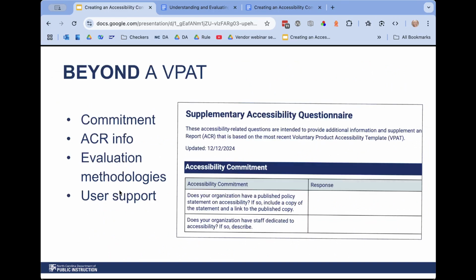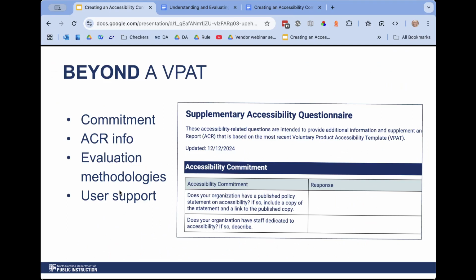And then this is something that I have created as a supplement to a VPAT. You'll find lots of similar tools out there. This is just Donna Murray's version of a supplementary questionnaire for vendors. A VPAT is great to tell me the story of your compliance with WCAG standards or your lack of compliance.